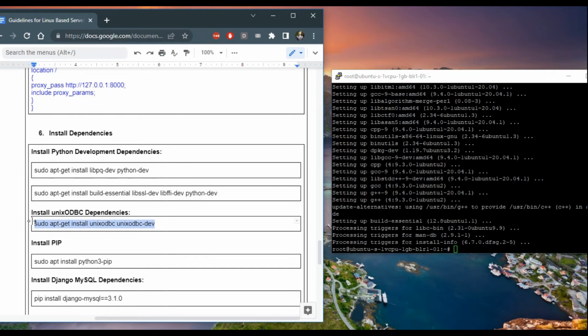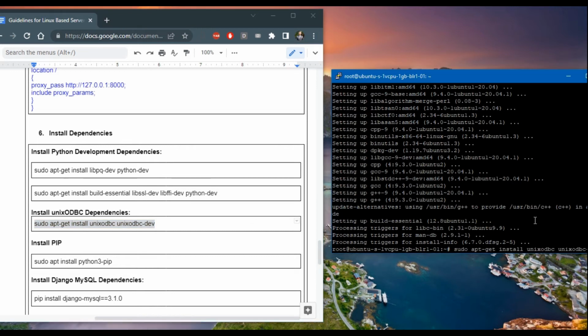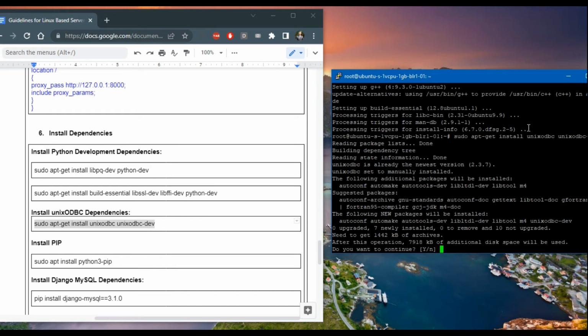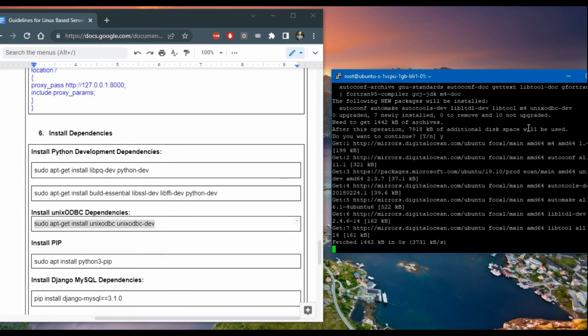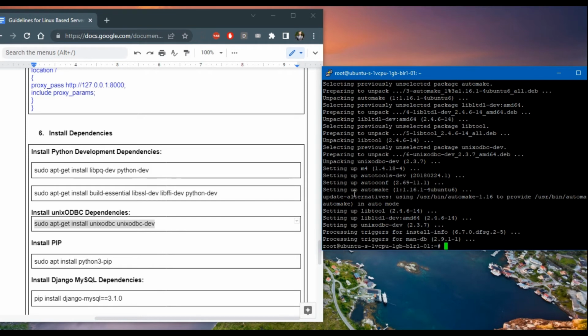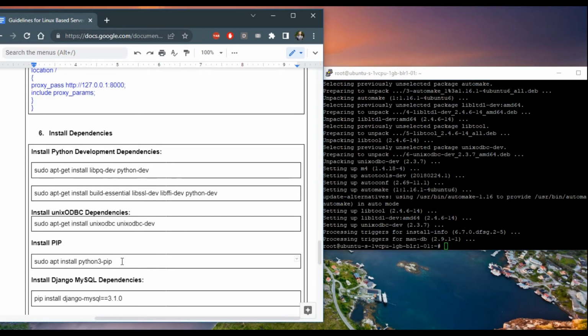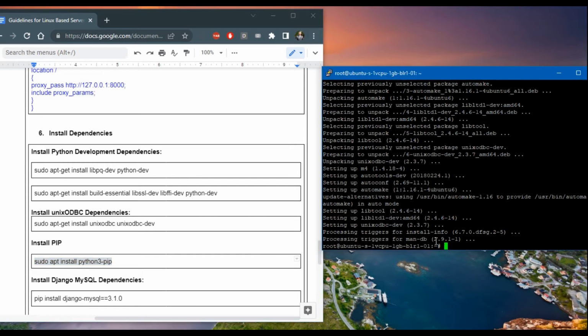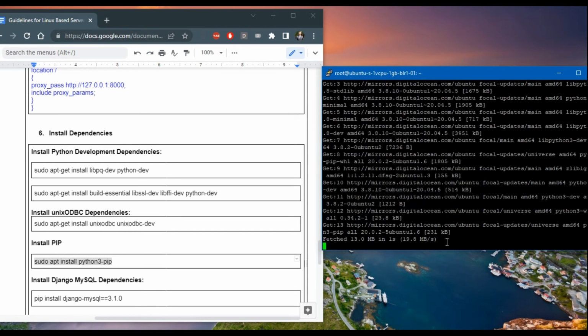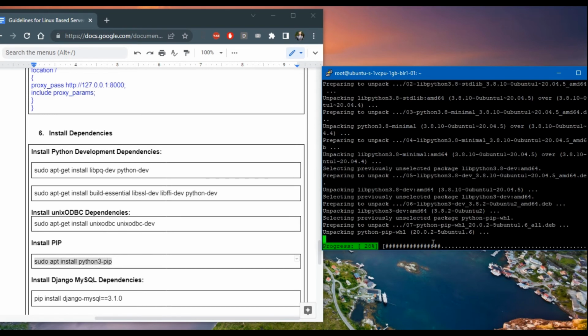Now, let's install the Unix ODBC driver dependencies that we will need in our backend integration. Now let's install pip, for different operations that we'll need in our server implementation.